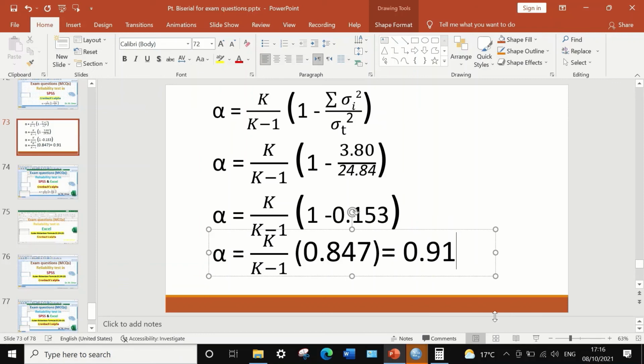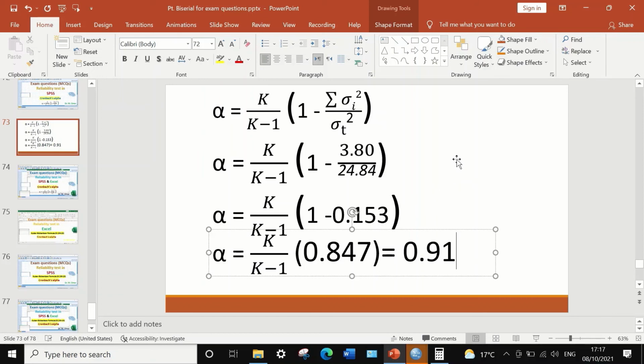So this is the way to perform a reliability test in SPSS for a multiple choice question exam using the formula for Cronbach's alpha, which is equal to k divided by k minus 1 multiplied by 1 minus the sum of the variance for each individual question divided by the variance for the total score, to get the value for Cronbach's alpha.